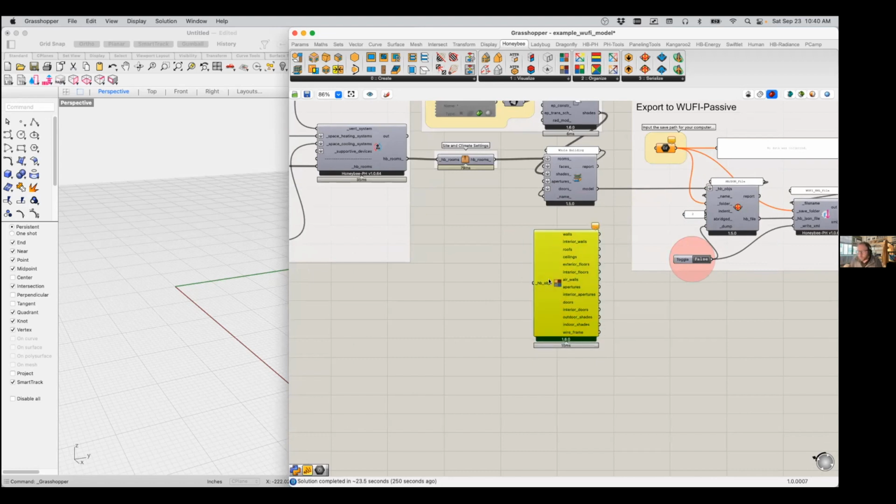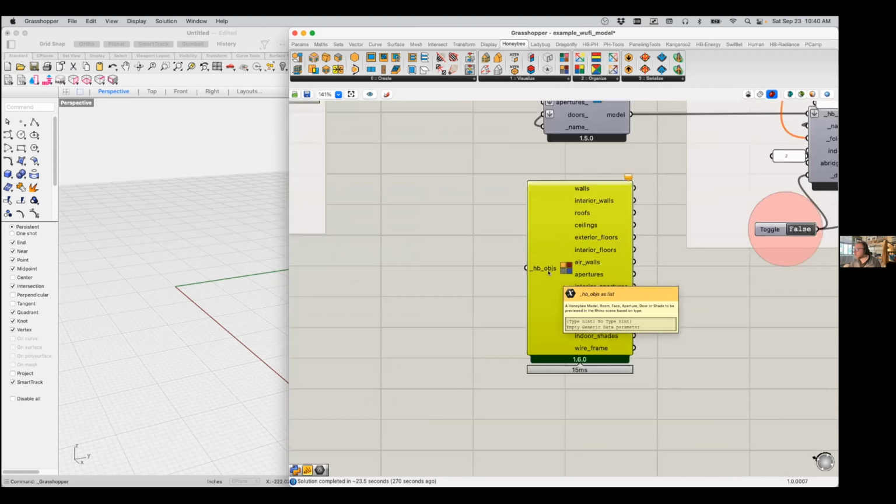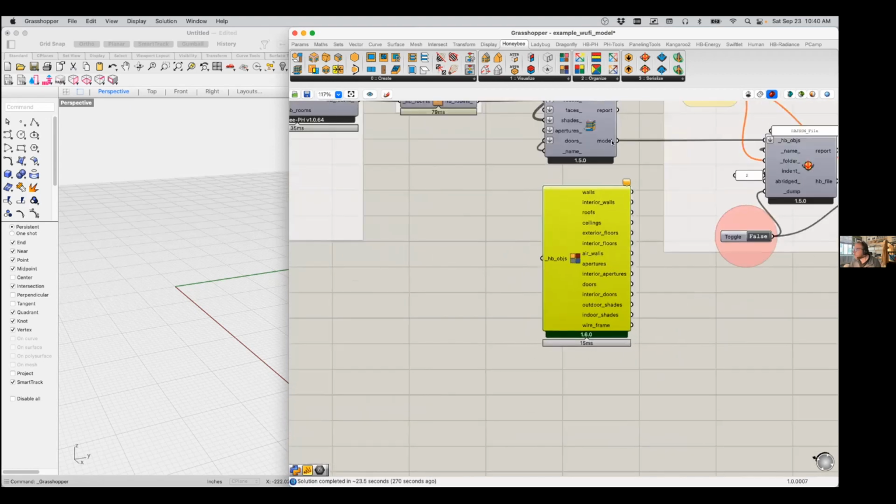So as I said, this whole thing works like an English language book. Data comes in from the left, data flows out to the right. Notice here that this little guy has a connection on the left, but it's currently not connected to anything. So that's quite straightforward. All I'm going to do is come up here, grab my model. I'm going to click and hold with the mouse, and then I'm going to make this connection. And I just make the connection by connecting it here and then releasing.